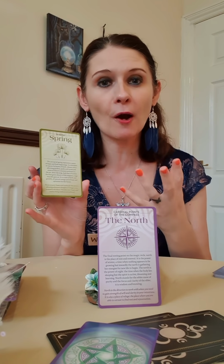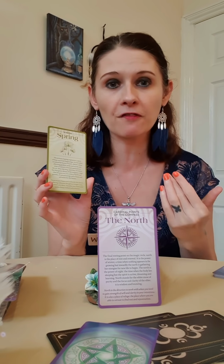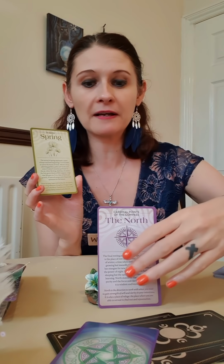It's moving towards you. After the long days of winter, the first green shoots of life reappear, a sign that life goes on. So the angels are saying to you, whatever you're going through right now, whatever struggles, hardships or challenges or any painful things you're going through, life will go on. There's a new beginning ahead. Magic's flowing in for you. A lot of power and a lot of strength.